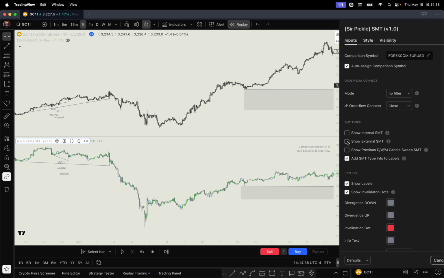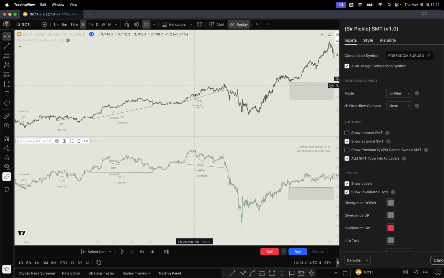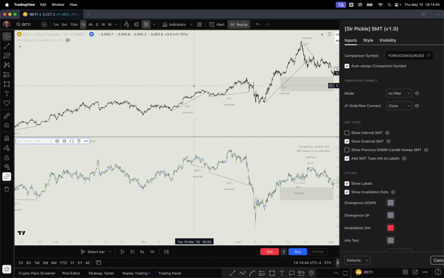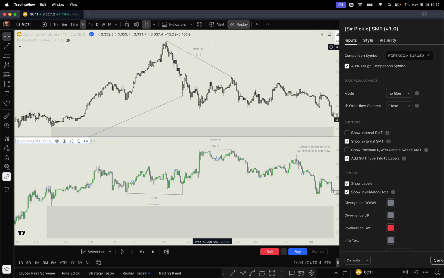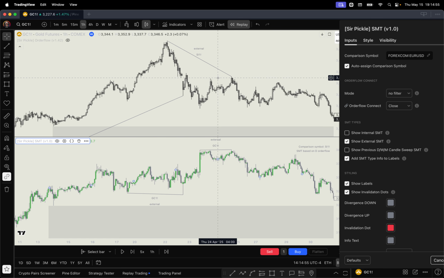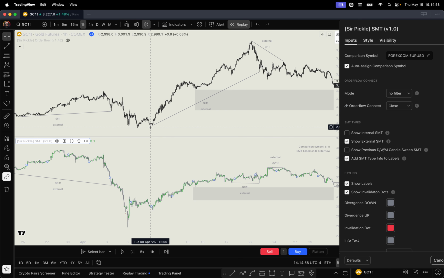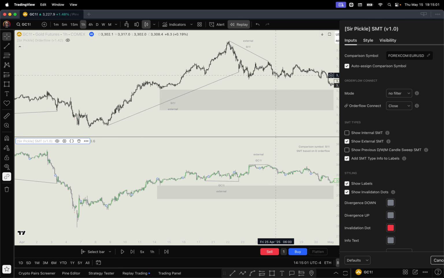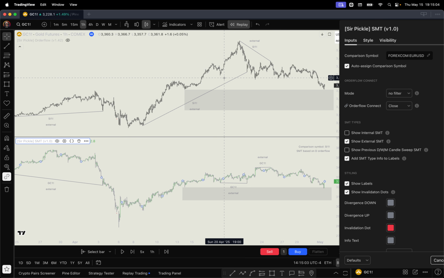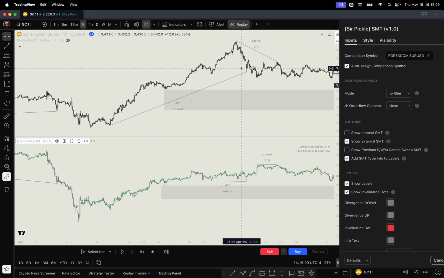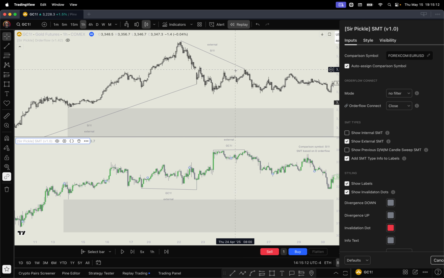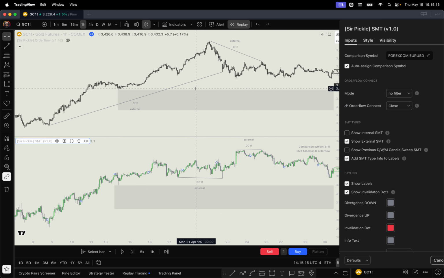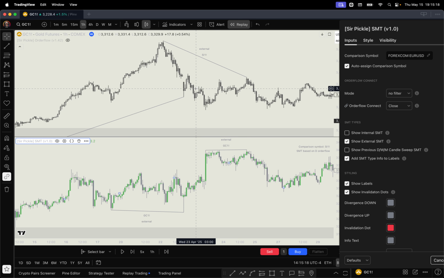Then we have external SMT, which I will show now. External SMT we have whenever an order flow origin point is liquidated on one, but not on the other symbol. Let's take this short example here. I don't mean to cherry pick, by the way. The indicator does draw false signals as well. That is completely normal because markets don't always do 100% what we want them to do. But this is really just technically analyzing chart behavior, and it is easier to show you what the indicator is doing based on these examples that play out. I will talk about win rate and so on a bit later.